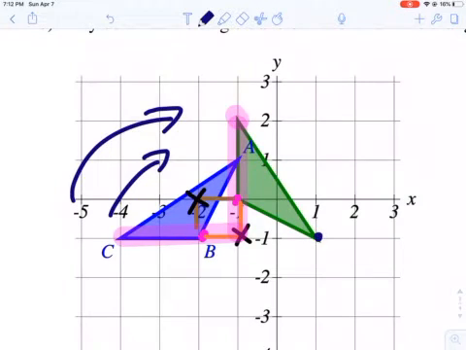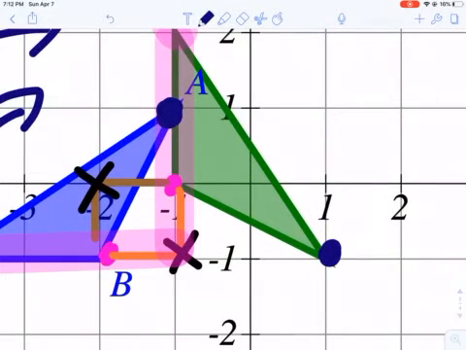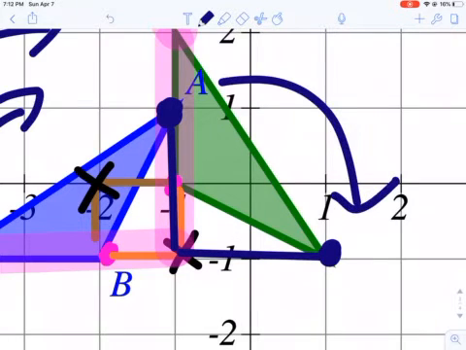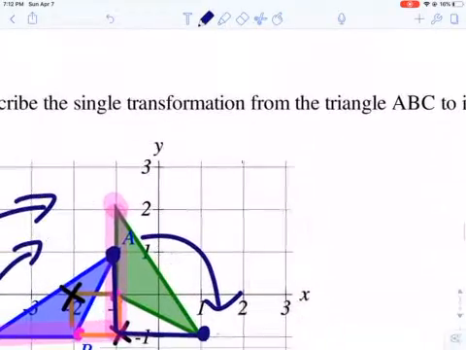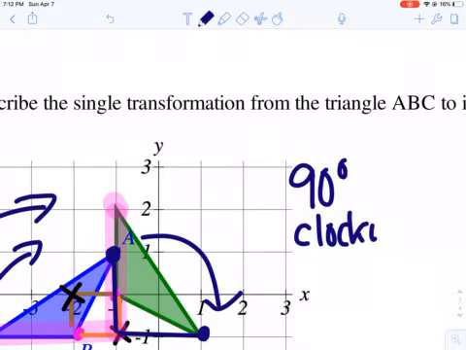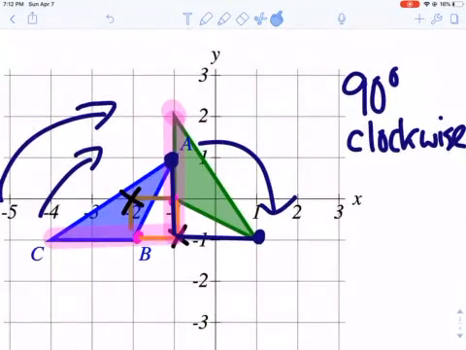Then I just have this point left right here. Now, if this is related to the two points I just highlighted, see? Watch what happens. Nice 90-degree angle, just like that. Boom. So I know that I did a 90-degree clockwise rotation, and from that point I identified here, which looks like it's (-1, -1).